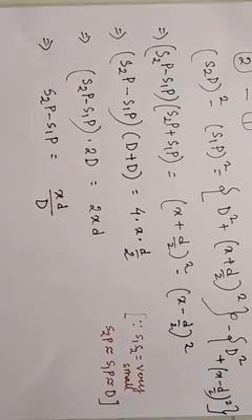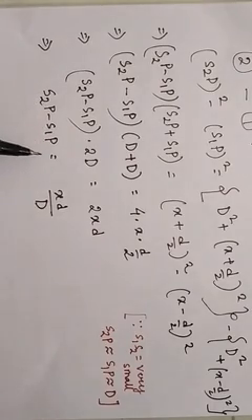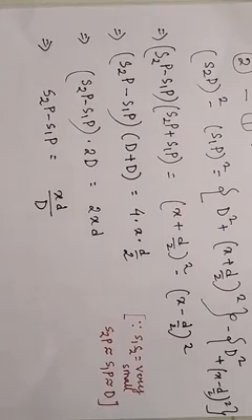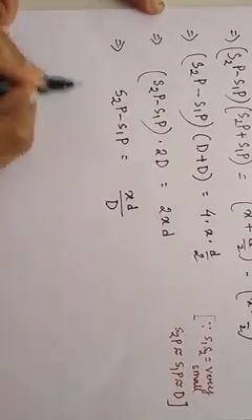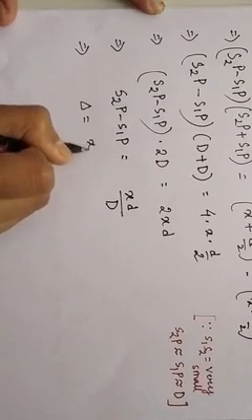Now you see S2P minus S1P is the path difference between the waves coming from S1 and S2 and reaching point P. Depending on the path difference, if there is constructive interference at point P, then the path difference will have a certain value, and if there is destructive interference at point P, then it will have a different value. So now we will apply the conditions for destructive and constructive interference. As this is the path difference, we can write delta is xd by D.